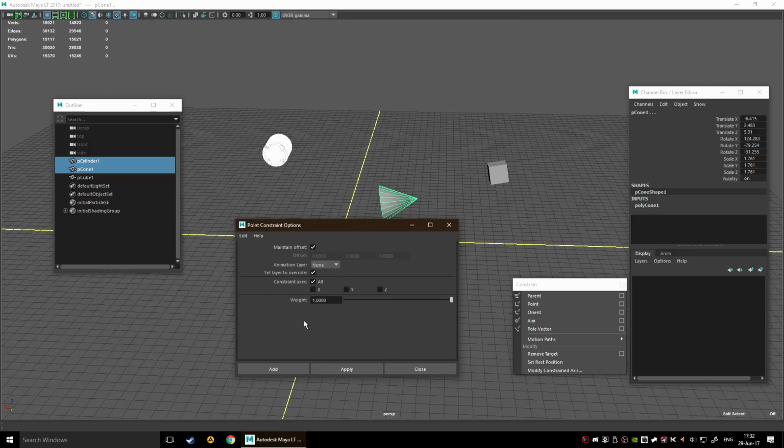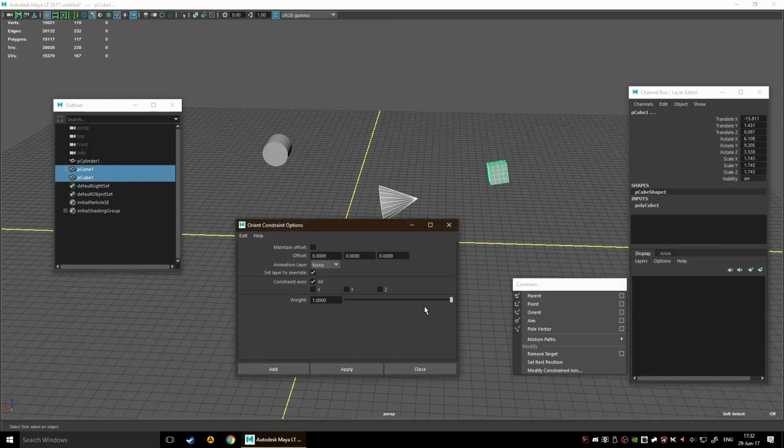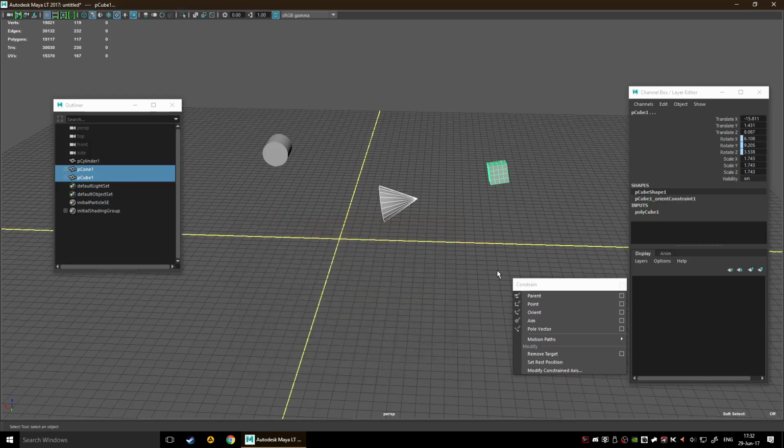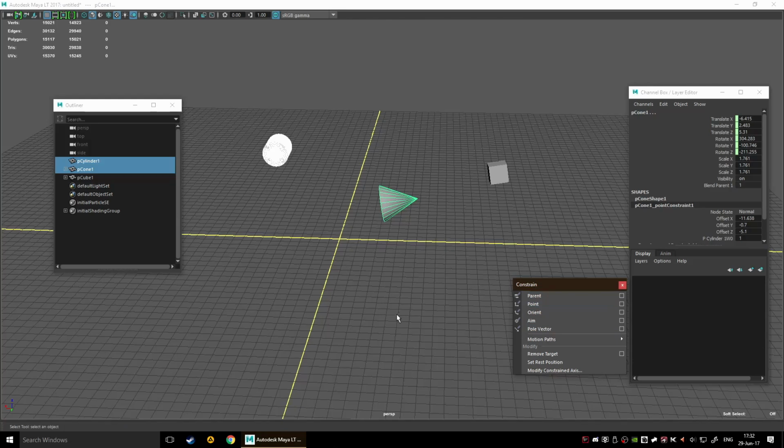But if I go ahead and click this, just press add. Now notice here that only the translate is being hooked up together. I'm going to select this cone now, and I'm going to select the cube, and I'm going to do the orient bit as well. So I'm going to maintain the offset. Again, always maintain the offset if you want your stuff to remain in place. And I'm going to say, yeah, there we go. So we've got the rotation here, and finally I'm going to select this bit, which is going to be our root, our master. I'm going to select this here, and I'm going to click on parent.